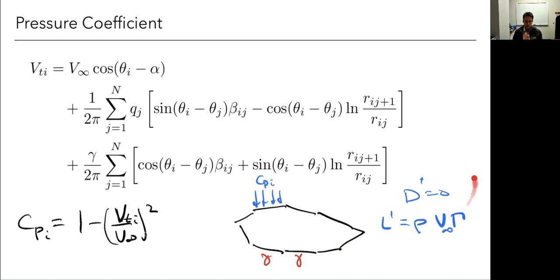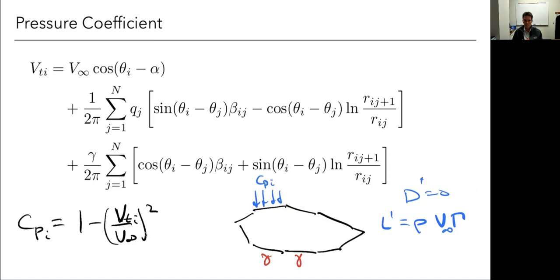Okay, so that's it. That's the Hess-Smith panel method. Like I said, panel methods you use even in 2D are not much more complicated. The only difference would be that when we go do the integral, we don't necessarily assume that each thing is constant. We might have a linear variation or quadratic or some spline, or we can have panels that aren't necessarily flat that are curved. It makes the integrals harder. Sometimes we can't do them analytically and we have to do numerical integrals, which might make it more expensive, but the principle is largely the same.